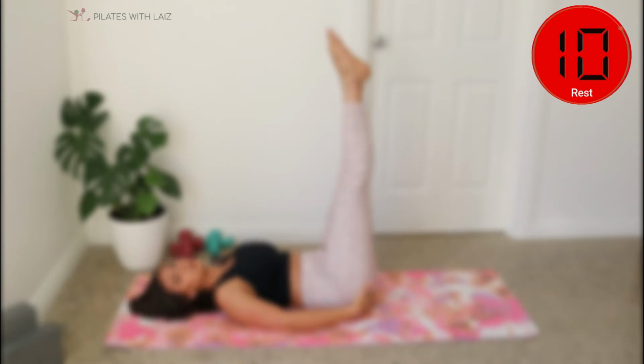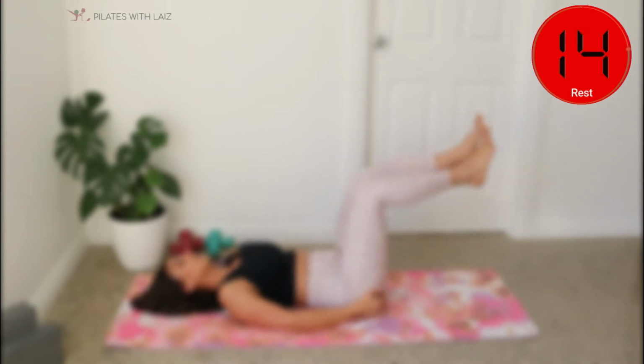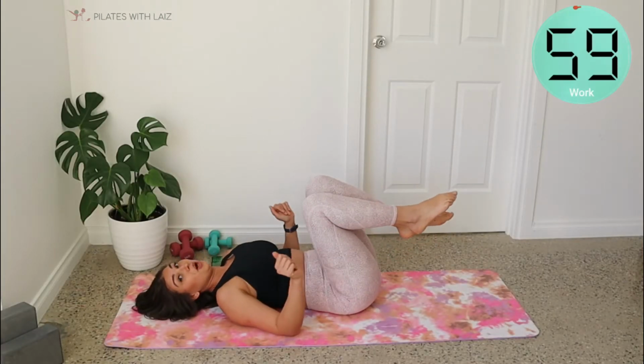Alrighty, rest. Next one, we have hundreds. So there are three options for the hundreds. We can have legs onto tabletop. Option two, point those toes towards the ceiling. Option three, flex the feet, lower the legs down. Choose your option and let's go.